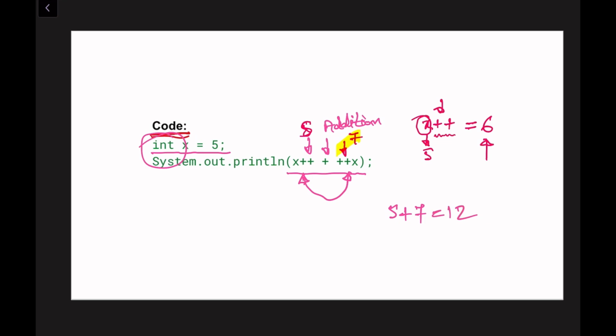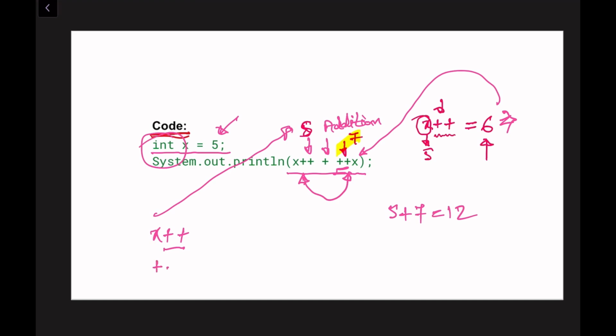Let me tell you, the operation x++, this is the sign for the post-increment operator. What it says: use the value, then increment by 1. So here we use the value same as the declaration. After the increment of x, the value is 6 now. Then 6 is used here because of pre-increment.